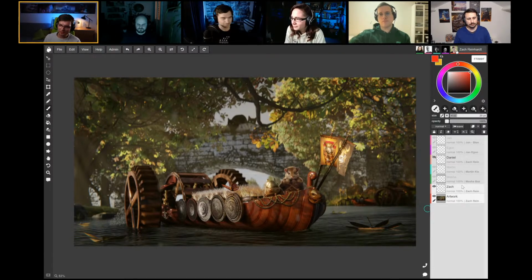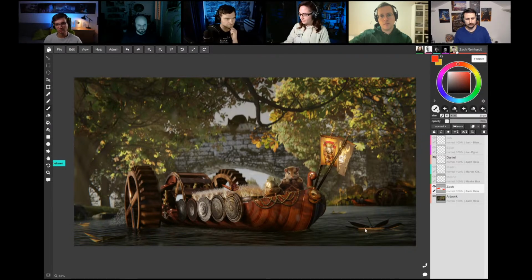Regarding the water, I think the water in general has a nice shape, so we have good ripplings here and stuff. Maybe it's missing these very sharp and harsh white highlights to make it look more wet. Maybe it's a bit too soft and rough. Yeah. This might be the problem here. I'm not sure. Jan?